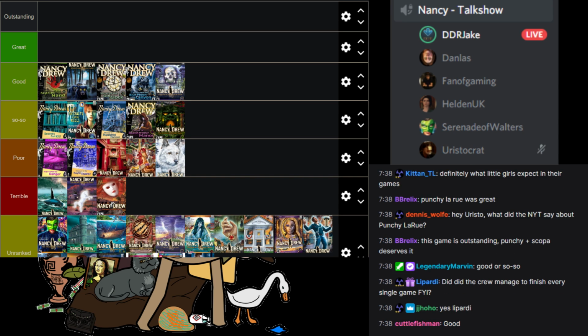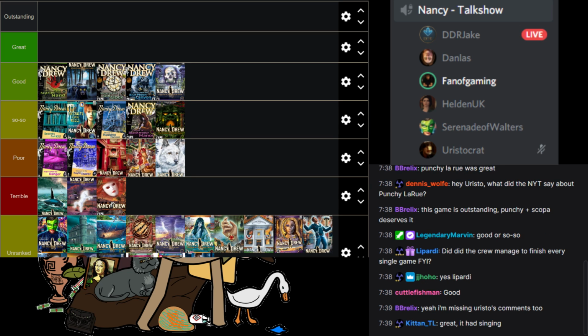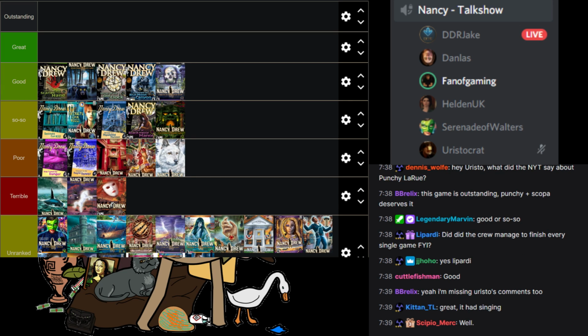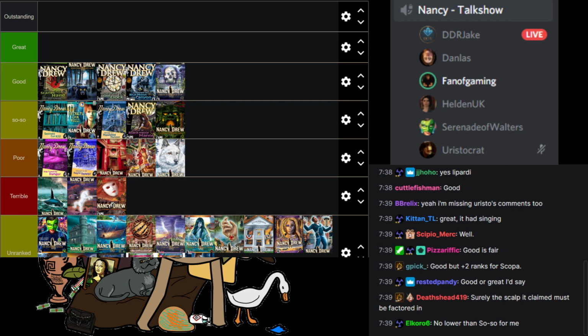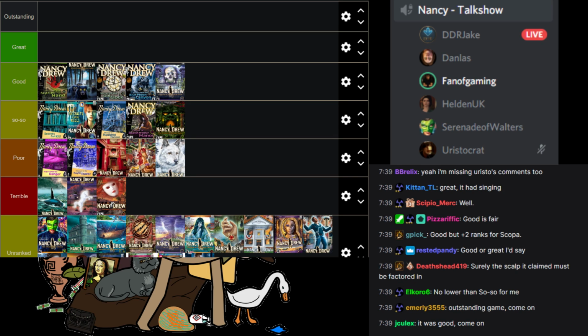Fanofgaming, any thoughts on that? Oh, jeez. I tend to agree with Serenade that, as far as overall visual and audio design, it's very appealing, but the puzzles are a bit brutal. I think good is a little bit of a stretch. I would put it so-so. Scopa is a great addition, but is it enough to really put it up there with the likes of Blue Moon and Old Clock?